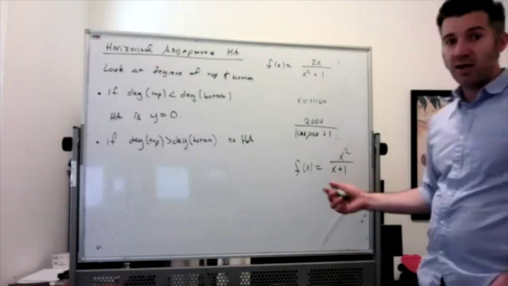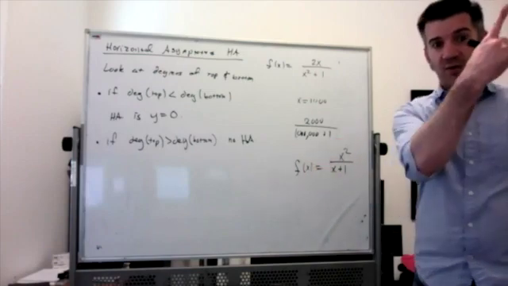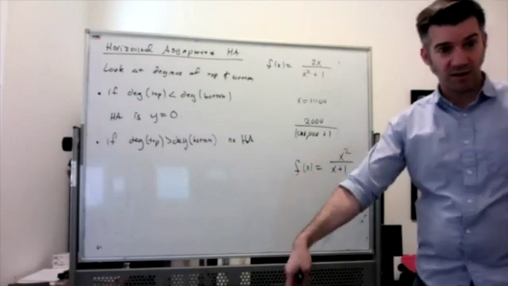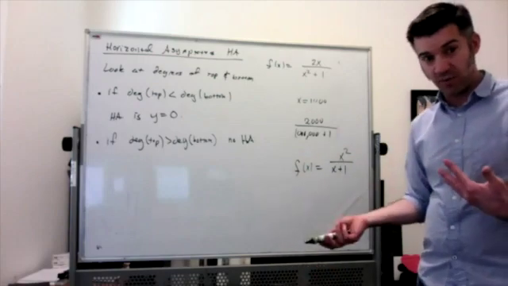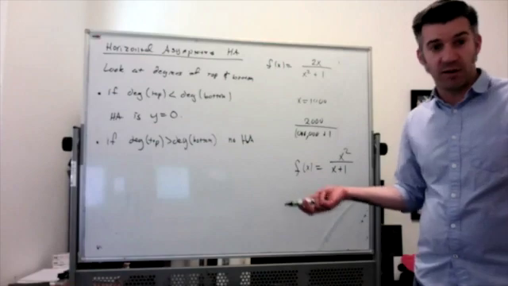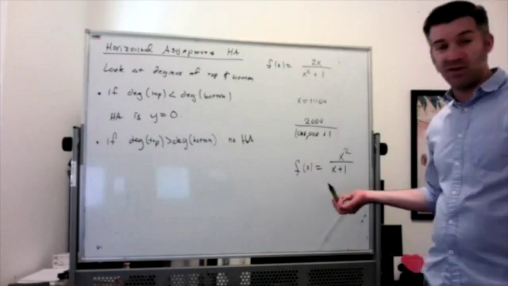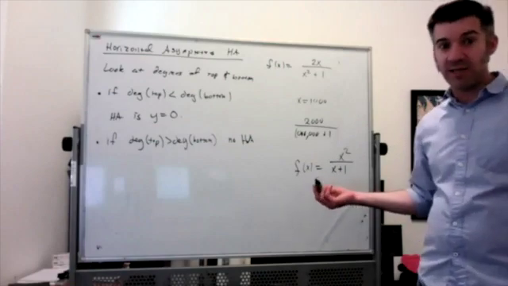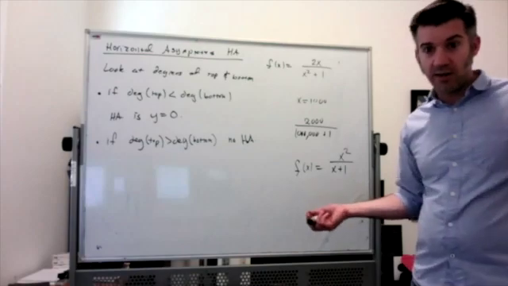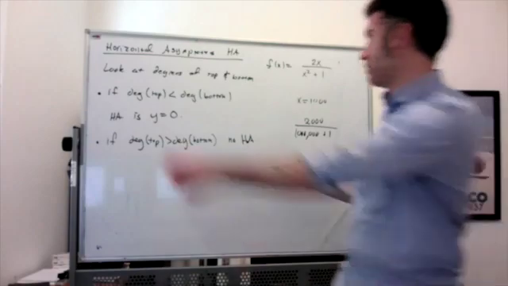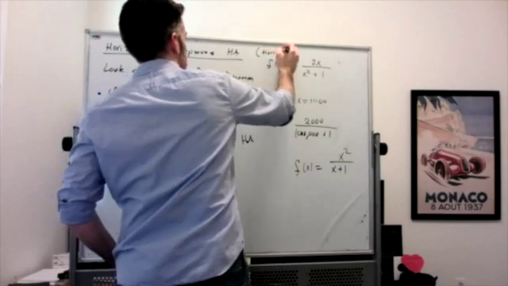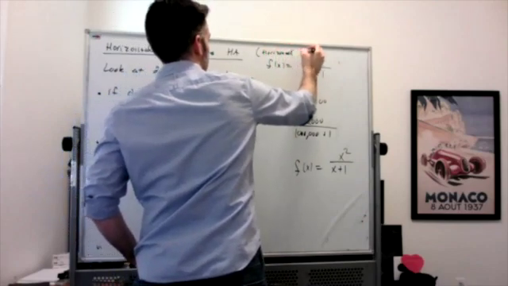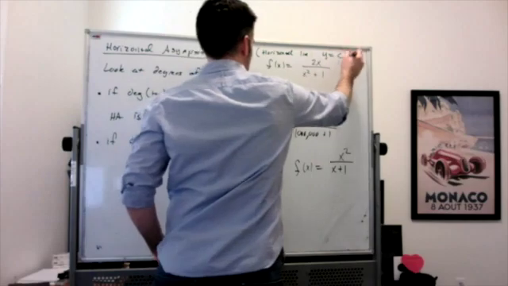So this one, the function is going to get very, very large to the right and very, very negatively large to the left. But we're not getting close to any one particular number, right? The function is just getting bigger and bigger forever and ever. So that means there's no horizontal asymptote. The horizontal asymptote is a horizontal line that the function gets really, really close to. I guess I should have written that. It's a horizontal line of the form y equal to some constant c.